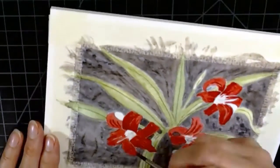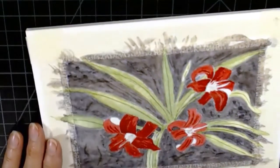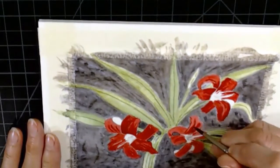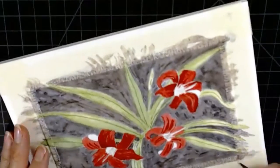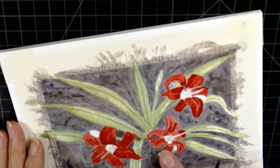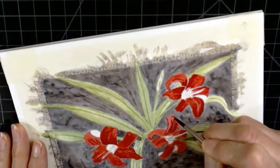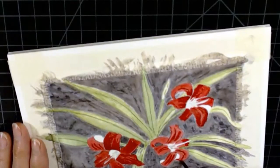Now the flower in the middle was my lightest flower. I remember going in, I'm doing a voiceover, I did this painting yesterday, so I did go in with Quinacridone rose. Any of the lighter areas of the petals, that was what I did with that color.